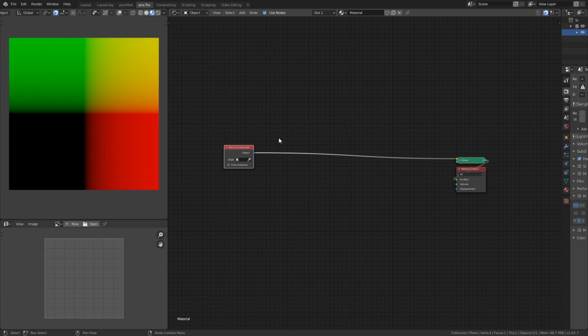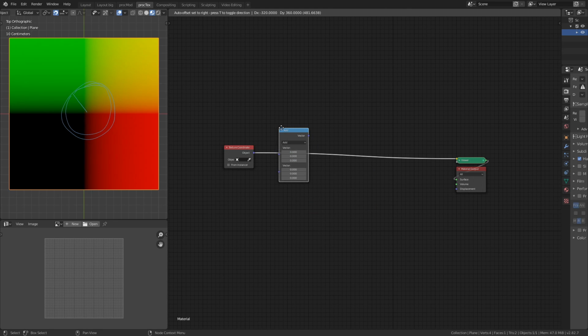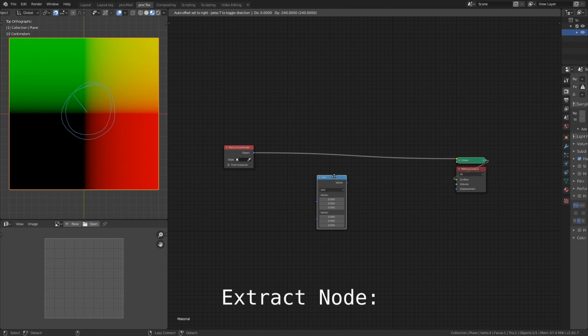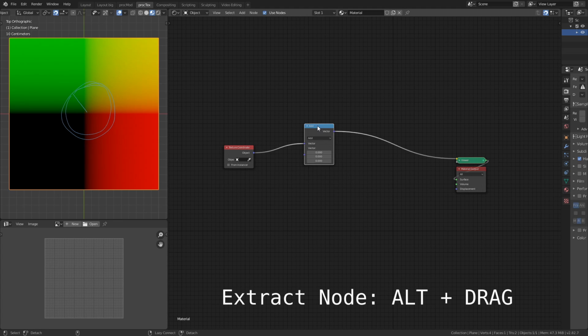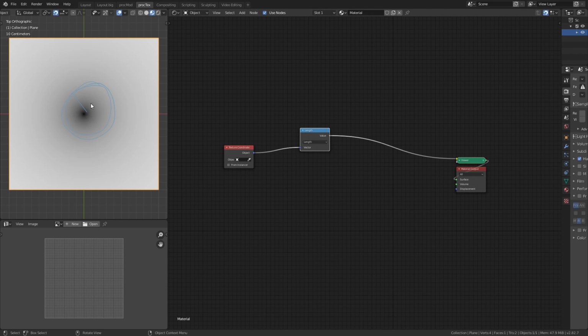First one we're going to be doing is the circle, and to draw a circle we need a radius, and we want this radius to be the same all the way around. So basically we want to be able to define a length. Now Blender has a node that does this very easily, so Shift A, Converter, Vector Math, add this on top. You can just drop this on top of a node to release it from the node there without breaking the noodle. I just held Alt to pull it off, and you can just drag it back onto the noodle and it'll splice in. So we can change this from add to length, and you can see that this has given us a gradient out from 0, 0.